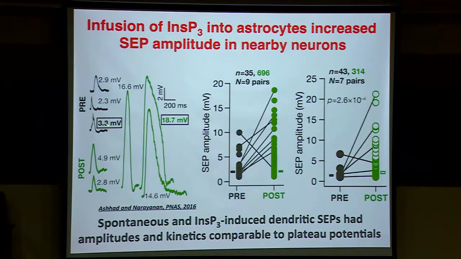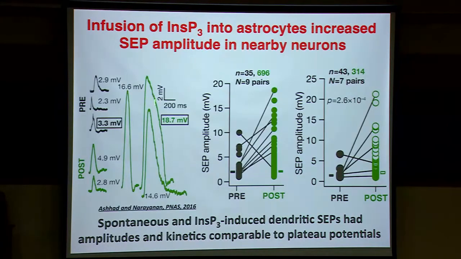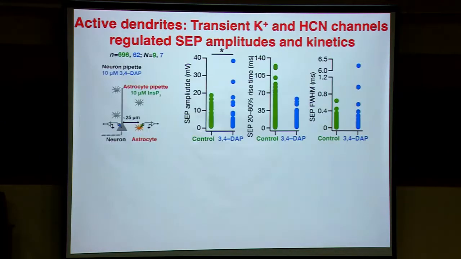And he showed the dramatic difference that you observe before and after, right? So this is before, and you see that these signals are extremely small. On the other hand, after you activate gliotransmission from the astrocytes, you see that the signals are much larger, much wider, and they last for long enough. And he showed that it was consistent across different locations and different recordings. And then he didn't stop there.